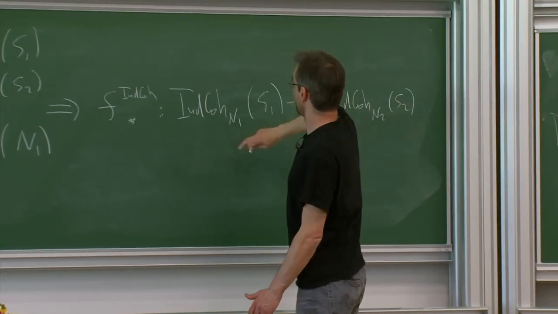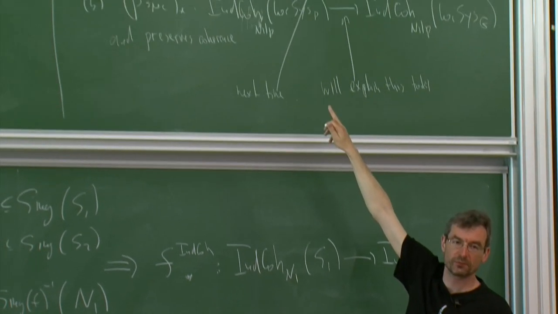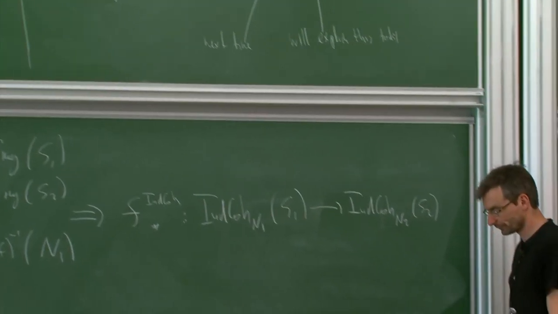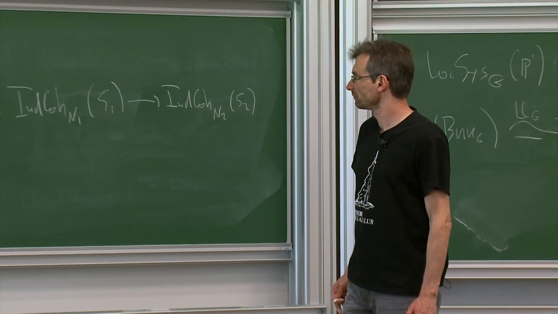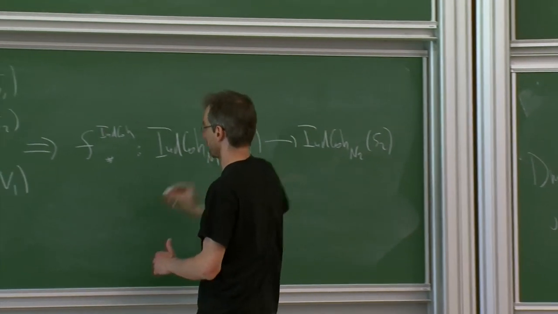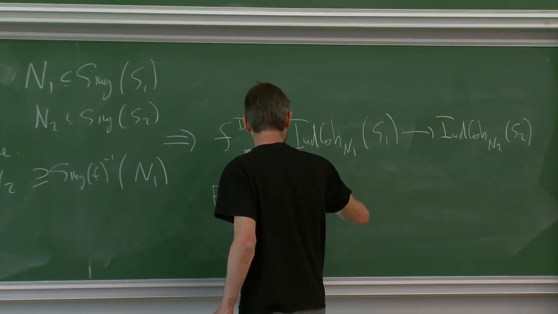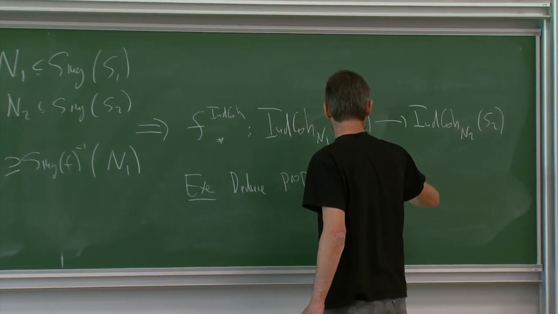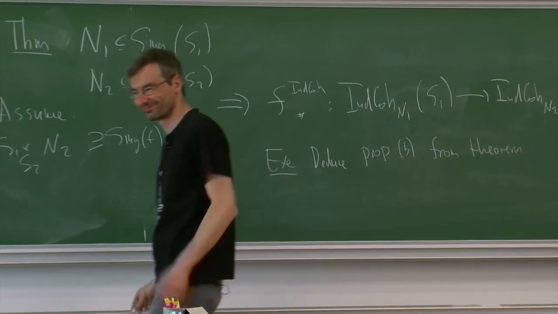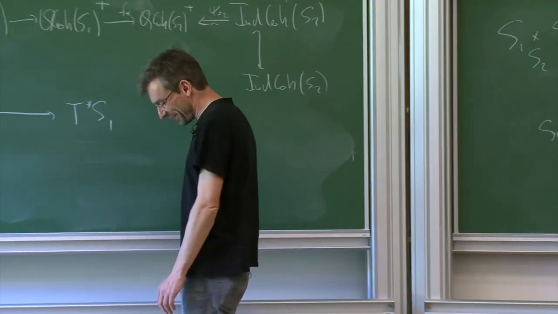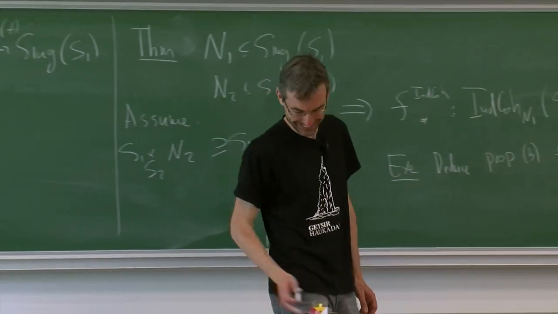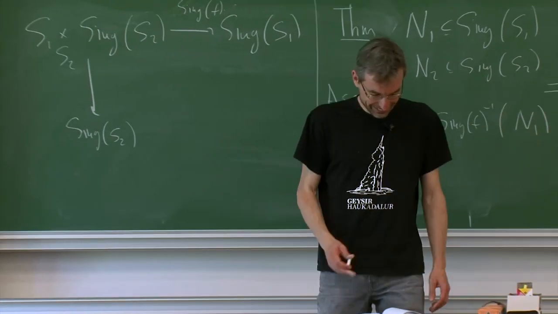Now, it's a great exercise. Apply this theorem to get proposition A. You need also point B. For point A, we'll do it next time. So just an exercise: deduce proposition B from the theorem. The unipotent radical is contained in the unipotent. If you take something in the parabolic, which is unipotent modulo the unipotent radical, then it was unipotent. Again, at the end, it's all very concrete.